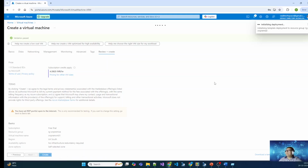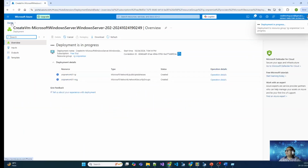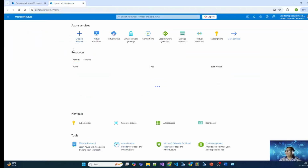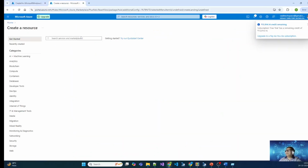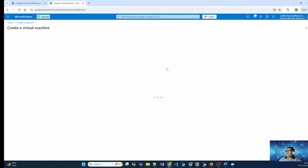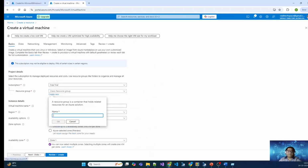Okay. All right, so this is my on-premise setup. Now, while this is getting created, let me go to another window and start setting up the Azure environment. Here I'm going to click on next. This time, we are going to create the virtual network while creating the VM itself. So I'm going to go here and name the resource group AZ environment.